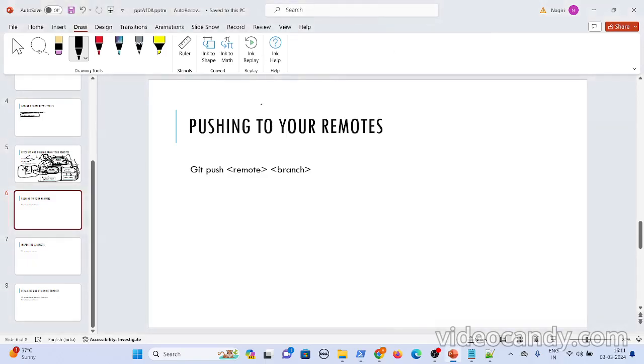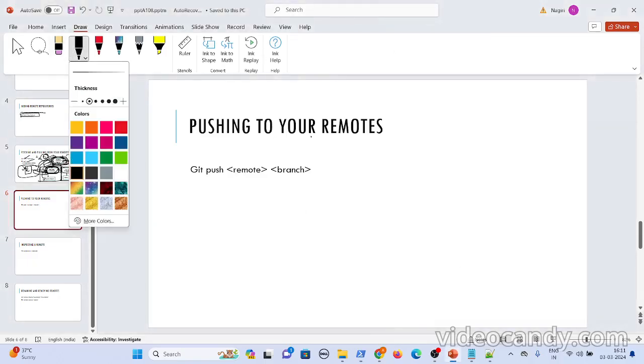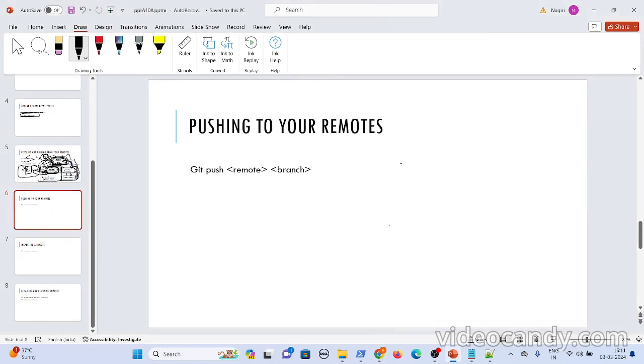Whenever you clone it, I'll write and show here. On the centralized server you have the master branch, right? So when you clone the repository, you will have origin master branch, and then you have master branch as well.